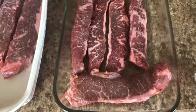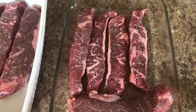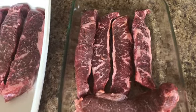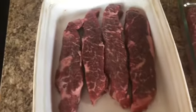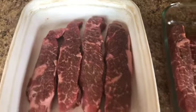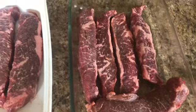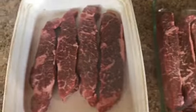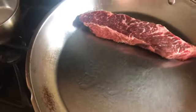Next we have the beef chuck short ribs, and this is a huge hit in our house. I did two batches — one was just seasoned with salt, and the other had a little more spices on it for those in the household who like more than just salt on their meats. So let me get into the cooking tutorial for this. It's pretty much the same process as the lamb: I start with a hot, lightly greased pan and put the meat in to sear.